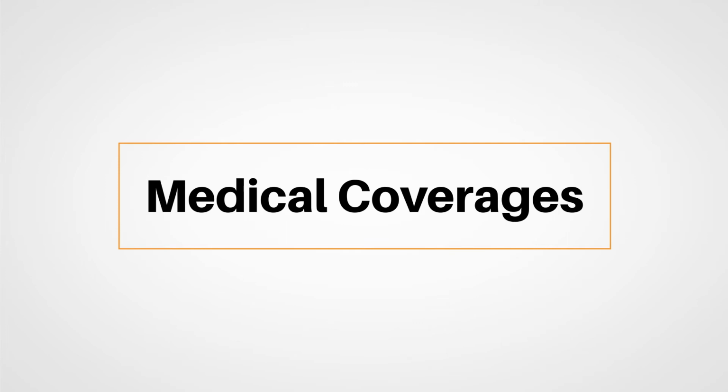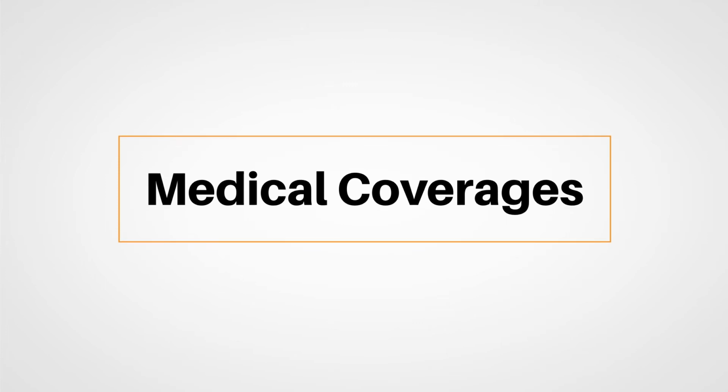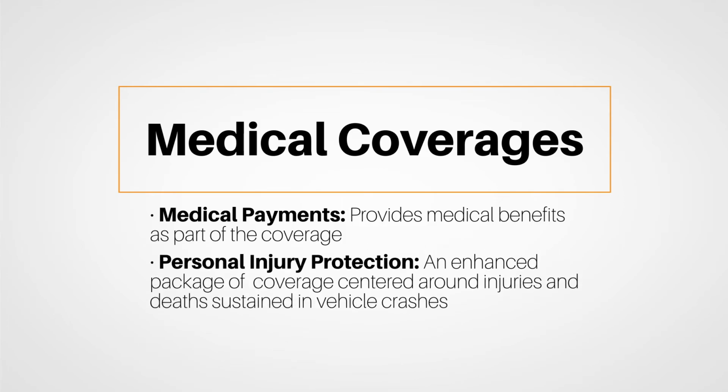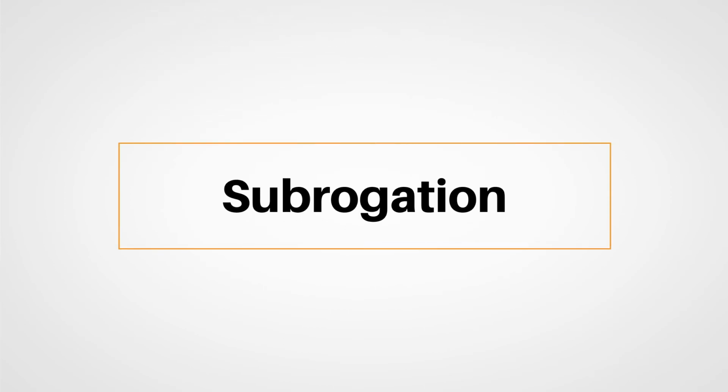In closing this section of the lesson, we'll detail medical coverage sections of the contract. This will look at medical payments, which essentially provide medical benefits as part of the coverage. We'll also discuss personal injury protection, which is an enhanced package of coverage centered around injuries and deaths sustained in vehicle crashes. Finally, the concept of subrogation will be explained.